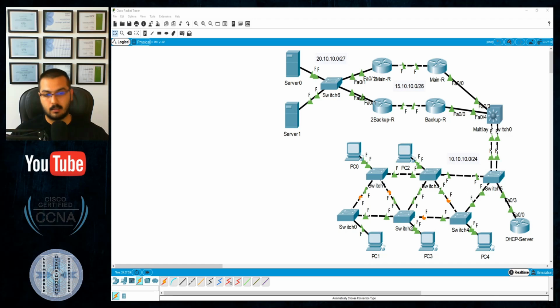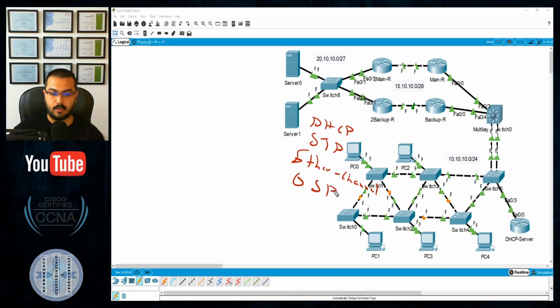I hope that my awful English accent was clear to you. I'm really working on that. What we have used today was DHCP first, spanning tree priority, no VLANs were configured, an EtherChannel between these two guys, OSPF to connect them together, an access list for NAT, which was PAT.